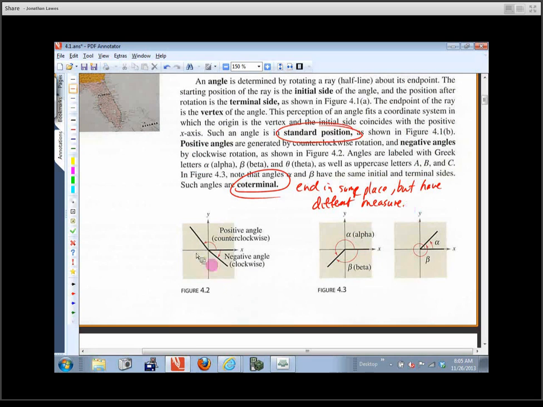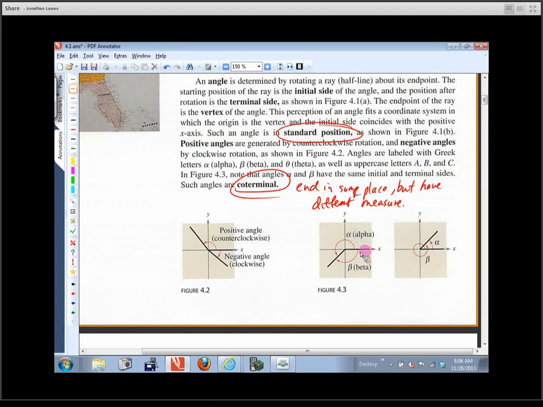So this picture right here just indicates if we're going from standard position, again, start with the positive side of the x-axis, and if you go in a counterclockwise direction, those would be angles with positive measure. If we go in a clockwise direction, those are angles with a negative measurement. So we've got this Greek letter here, alpha, and this Greek letter here, beta, and we usually use those Greek letters to represent the measurements of angles. Kind of differentiates them. You can use capital letters, but we normally use the Greek letters. We'll use those most of the time.